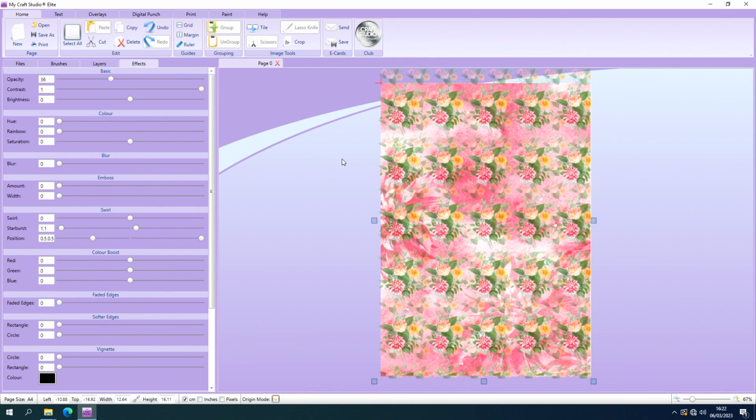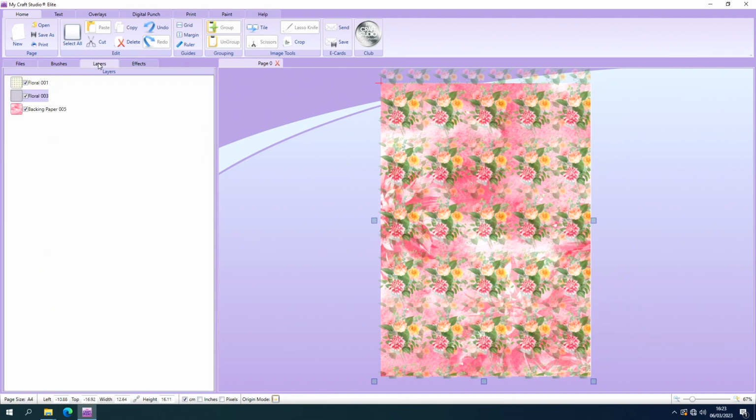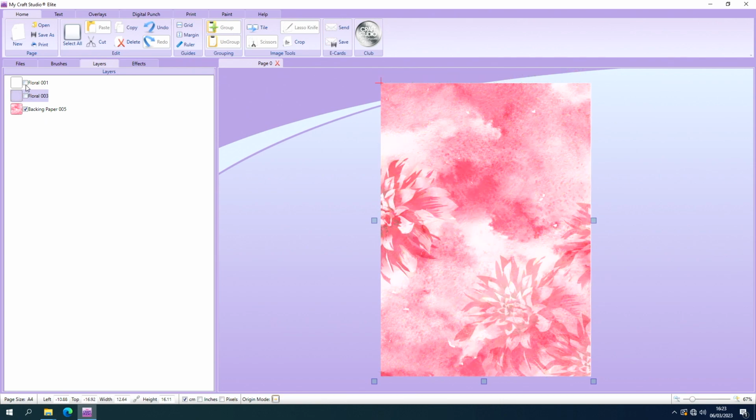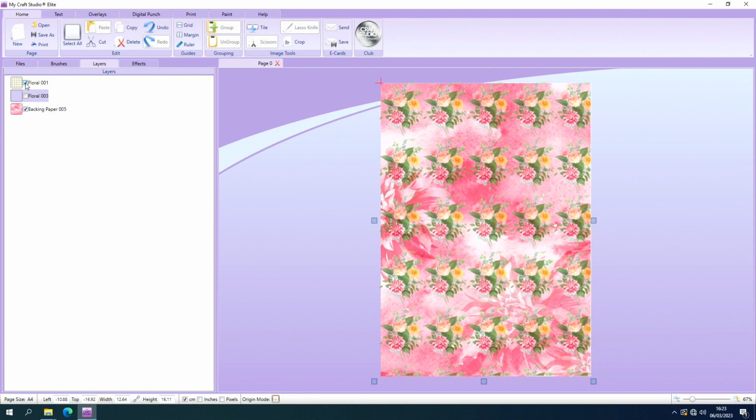What I'm going to do now is go to the Layers tab and show you a little bit of what we've created. If we go into the Layers tab, which is next to the effects, you see we've got 3 different layers on this page. If I click the top one off, you see we've got a tick box beside each of the different layers. You see we've got a really soft backing paper there, and this could actually be your own design. You could create your different layers and then switch the different layers off for your matting and layering, so you've got your own unique combinations. If I then switch this one off, but switch the top one back on, that gives us another different look.